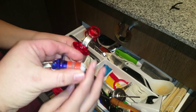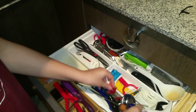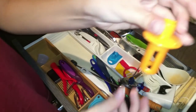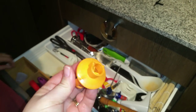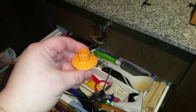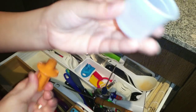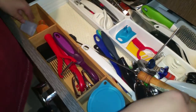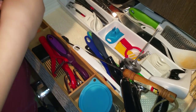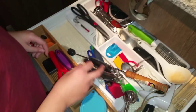This is like a bottle stopper thing, like a wine bottle thing. You put it in there and then you... That is like a juicer. You would stick that into the orange and then you squeeze the orange and the juice would come out. And that's like a medicine cup. Okay, let me just quickly put all the stuff back. Okay, where's the red one?